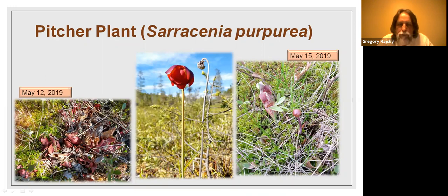Now, what's interesting about the way the pitcher plant obtains its protein is that for many years, the assumption was, like most carnivorous plants, that the pitcher would collect rainwater. And within that rainwater, insects could be trapped. There are, in fact, downward pointing, sharp barbed leaves that line the inside of the leaf structure of the pitcher, which makes it difficult, even if possible, for an insect to climb back out once they have fallen in or gone in for a drink, and they can't get out again. So the common wisdom was that the plant would exude digestive juices that could then break down the structure of the organism that was trapped and essentially digest it and absorb that food material.